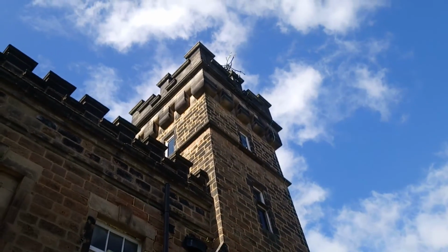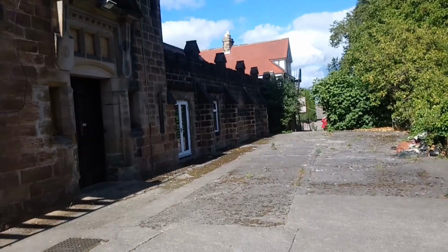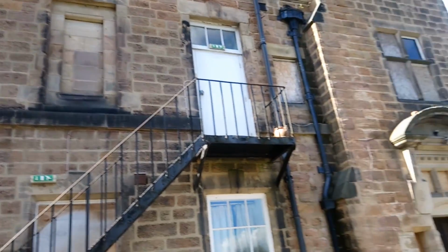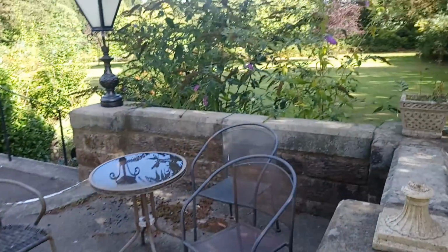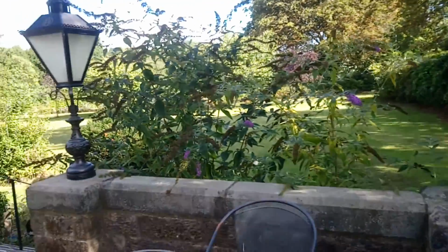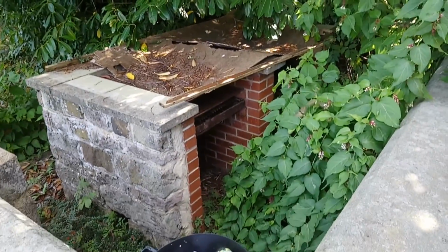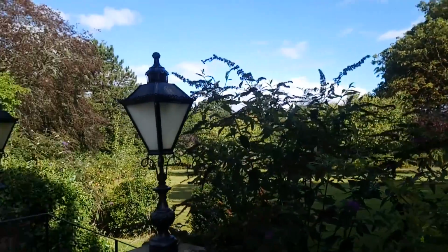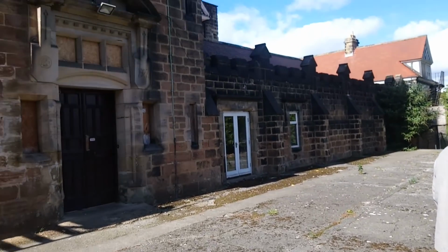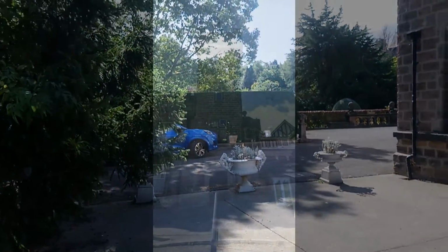There's the tower. Nice big tower. My dad's been up there a few times. He said it was a bit rickety. He used to be the boiler man here. Sounds like he did a bit of everything, the gardening, general maintenance and all that. There's the gardens. They used to have garden parties. There is a video on YouTube where they've got a barbecue going with burgers and sausages, and all the marquees in the gardens. Everyone's having a good time, but now it's just all overgrown, unfortunately.